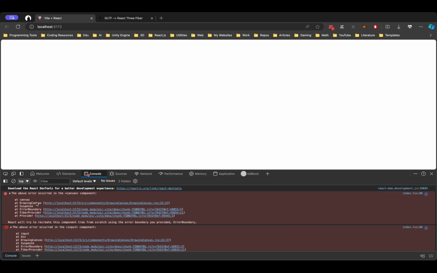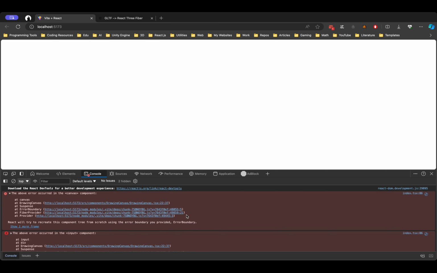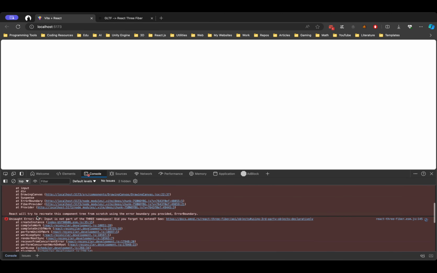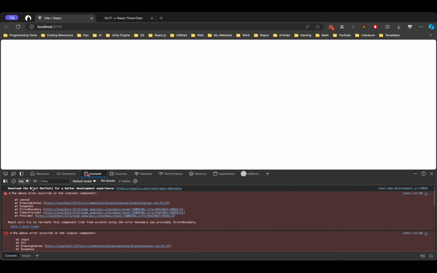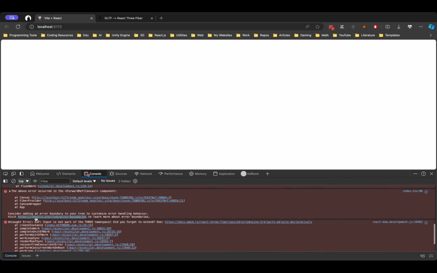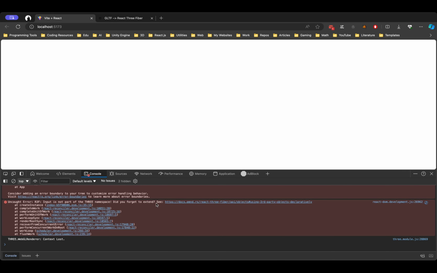We will get rid of your nasty error. And no need to read anything above. This is the main error that you should read. So, blah blah blah element is not part of the THREE namespace. Did you forget to blah blah blah?